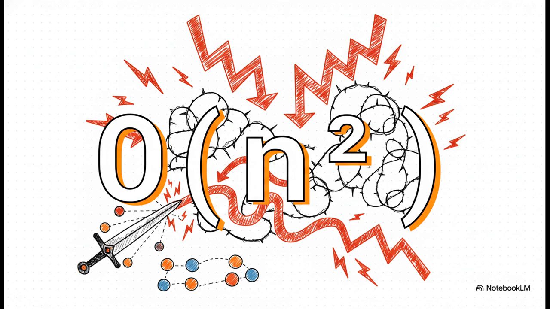time complexity. Now, sure, modern implementations try to fix this by picking a randomized pivot or maybe the median element. And while that heavily reduces the chances of hitting the worst case, if the randomized selection repeatedly picks extreme maximum or minimum values, this O of n squared nightmare can actually still happen.